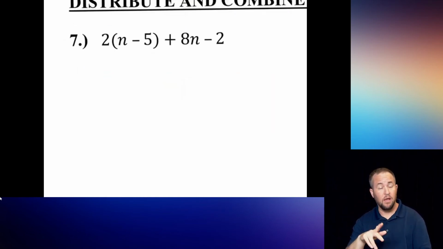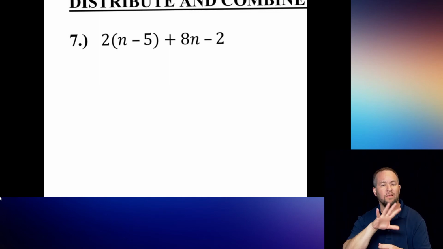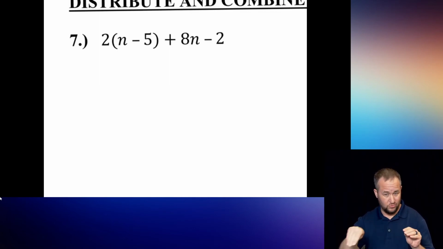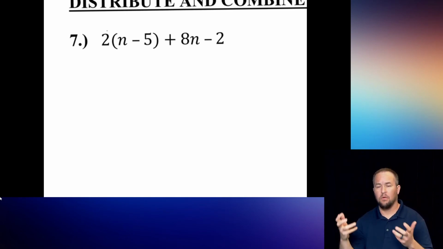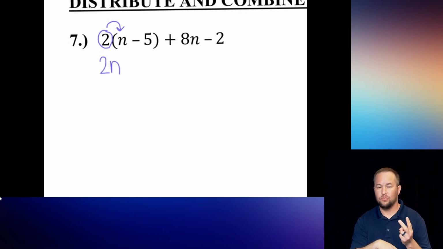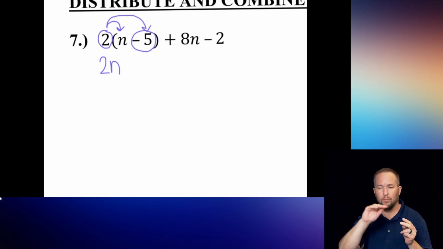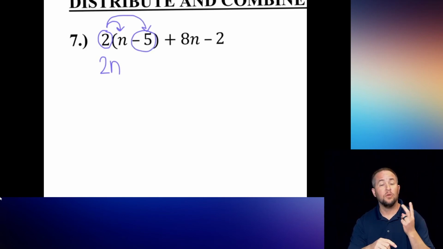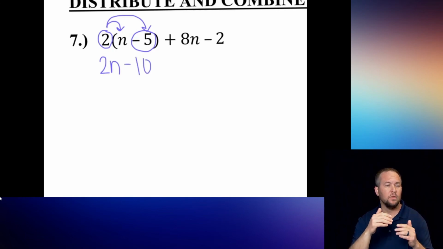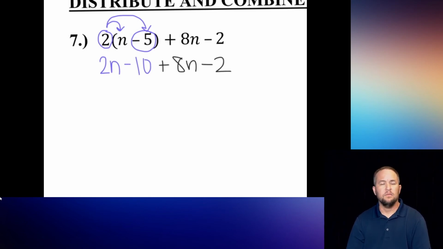All right, so now this one's very similar to the last section, but now we're going to include that 5-1 material, that distributing. So for number 7, go ahead and distribute first. Always, always, always distribute first, and then combine your like terms. So I'm going to distribute this 2 because it's directly outside of the parentheses. I'm going to distribute to the n, so 2 times n is 2n. And then I'm also going to distribute over here to this 5, or really it's a negative 5, or you can bring down that negative. It's totally up to you. But 2 times a negative 5 is going to give us a negative 10. And then I just bring everything else down. I didn't distribute here, I didn't distribute here, because those 2 items weren't in the parentheses.